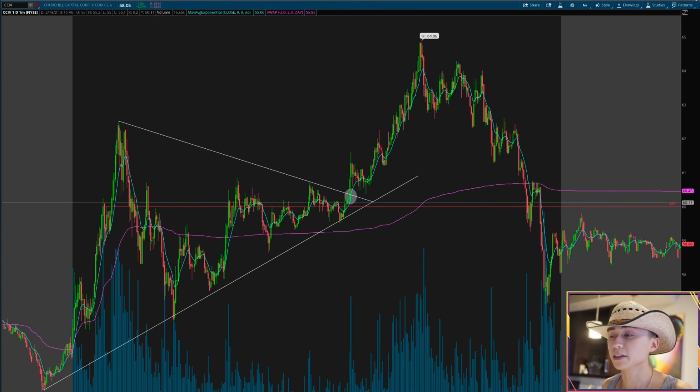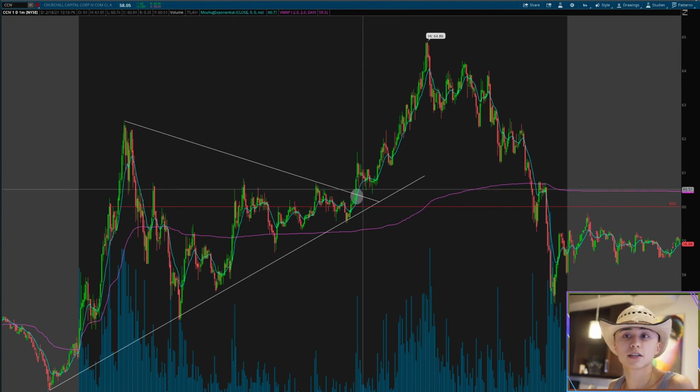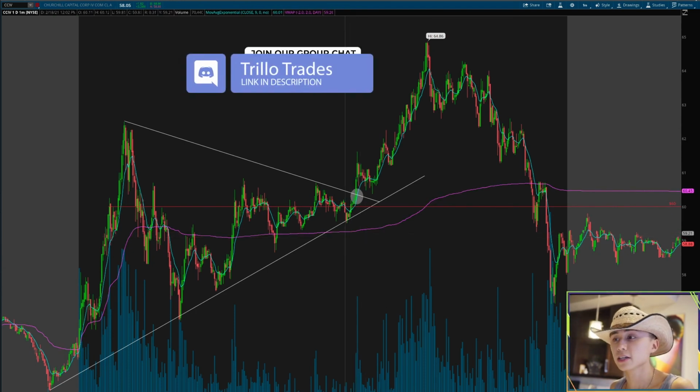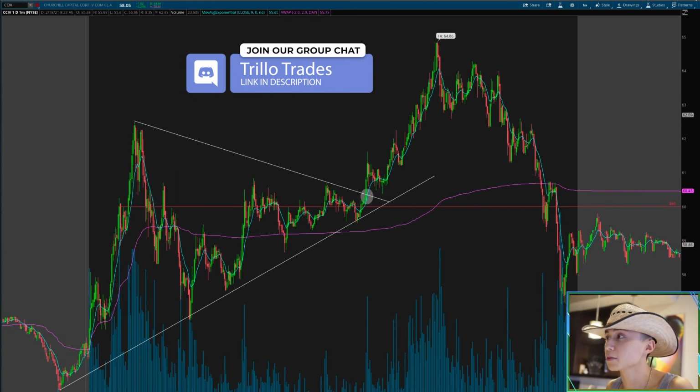And number two, you need to try to implement this into your trading instead of just going on a gut feeling, like, I think it might go up here, or hoping. You never want to hope. What this does is allow you to have more confidence as a trader, and you know, if this goes down, well then you're not just holding indefinitely. You're not just guessing. So it's a good skill to have in your arsenal, and it's definitely something that you should consider.